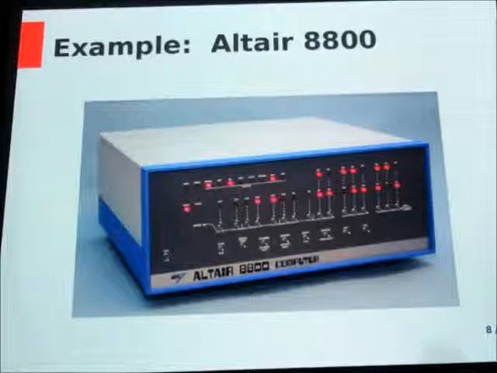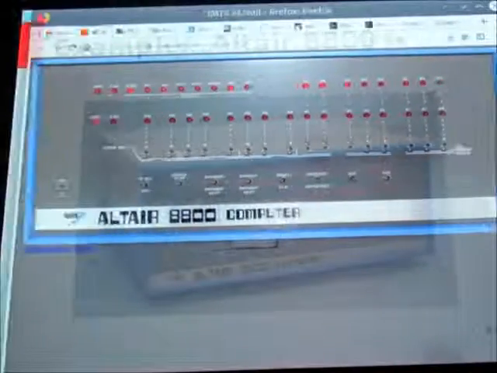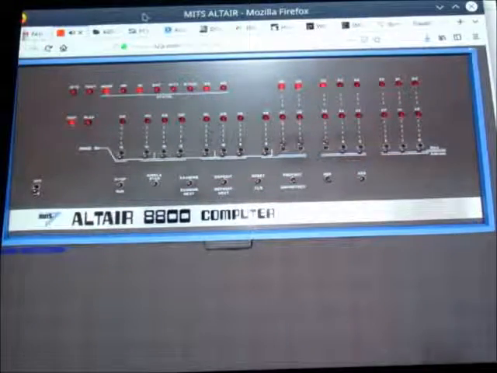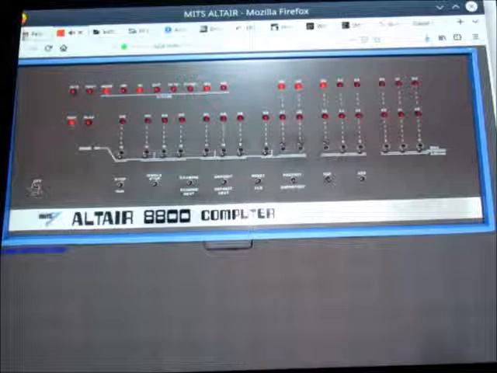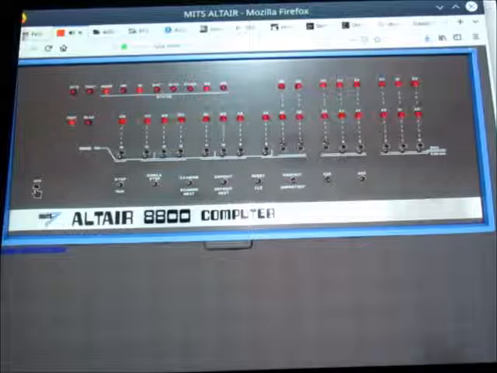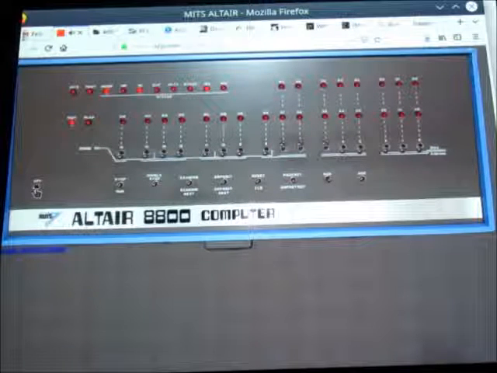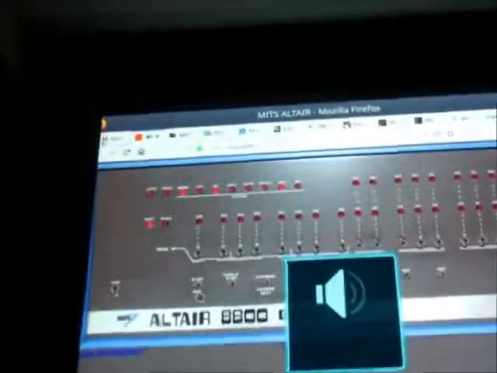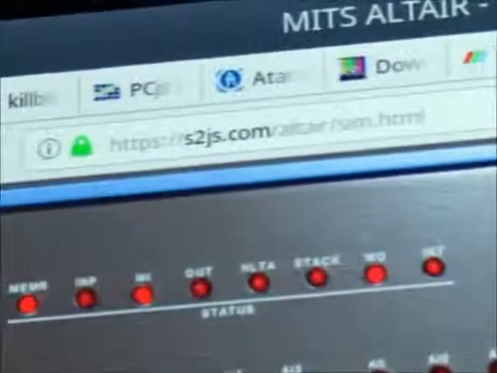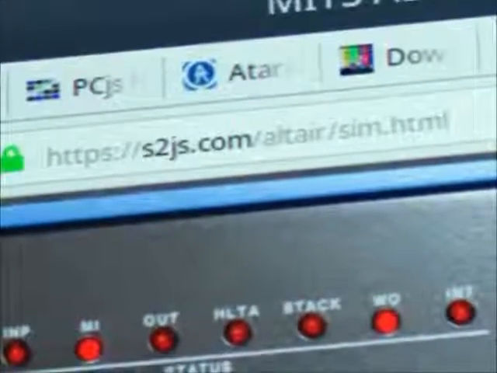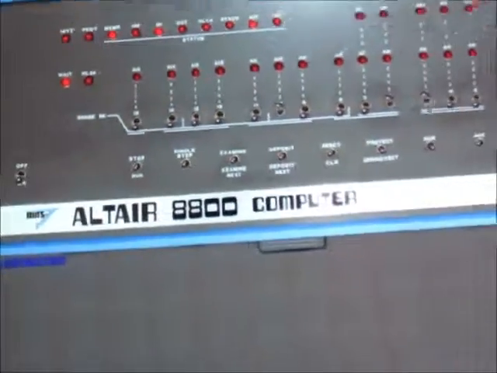And if I switch to... So one of the neat things that people have done, JavaScript, even in a browser on modern hardware, is so much more powerful than this old computer hardware that you can have an 8800 functional. If there were speakers, you could actually hear when you flip it on, you can hear the fan. And actually, probably overclocked it too. And if you listen closely, it simulates the sound of the switches.